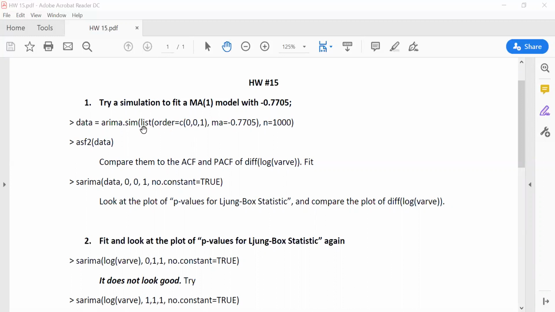So I want to do the simulation from the MA1 model from the valve data, and I want to show you what is the good one.